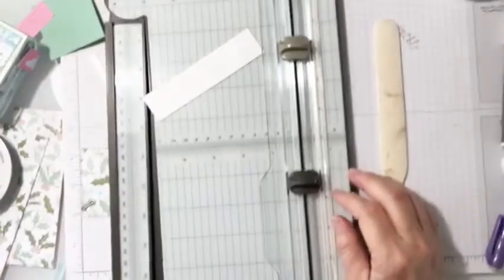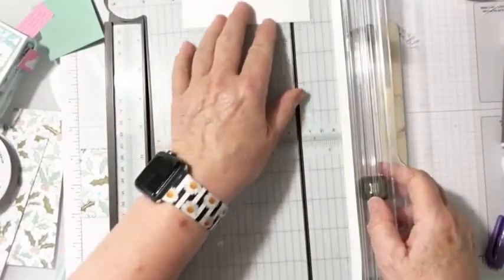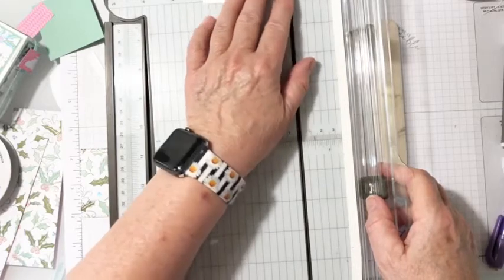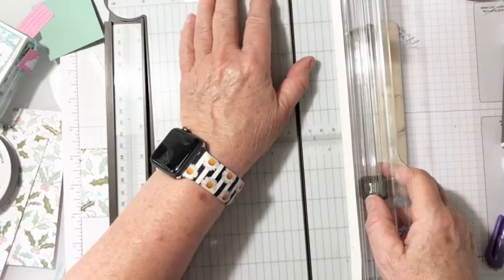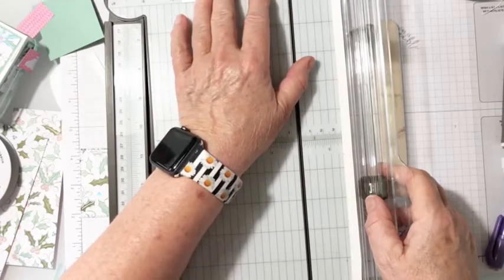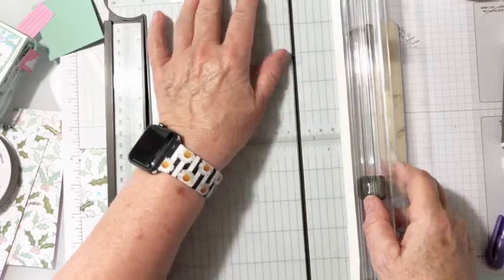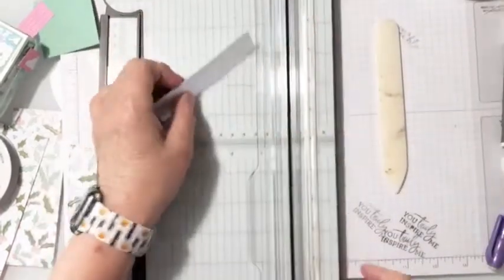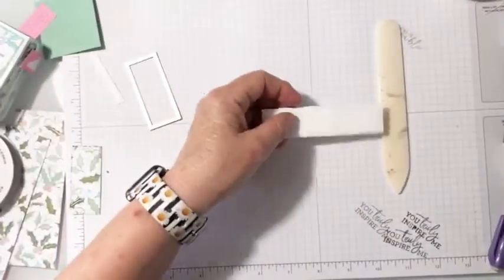Oh, that's not right. I know that one's too big. 3 5/8, isn't it? 3 5/8. Okay, that's 3 5/8. So this paper's longer than 4 inches. That's why. Okay. All right.